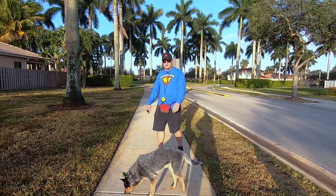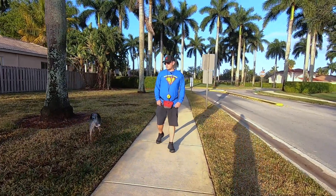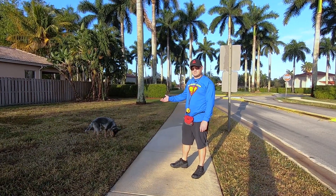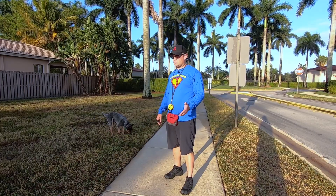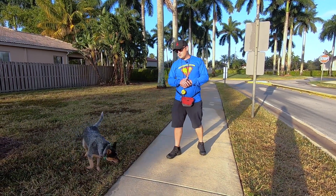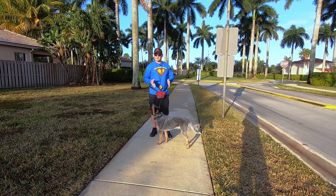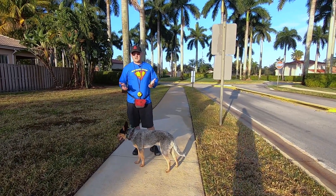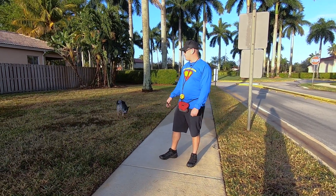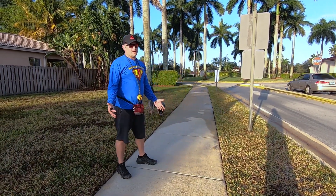We're back after a little technical difficulty — our audio plug got pulled out of the camera right as we started the walk. Let's talk a little more about Cody and his family. This dog was originally bought for a young man named Jacob, or Jake, who is five years old. About six months ago when they bought him, Jacob had recovered from some health issues and was doing really well. Then disaster struck — he got diagnosed with a pretty serious health issue, and the family was no longer able to train Mr. Cody. They reached out and said they're in and out of the hospital more than they're home, it's not fair to the dog, and they know how to train dogs — the father had owned one or two of these in the past. But if you're going to be at the hospital six out of seven days a week, you're not going to be able to train your dog.